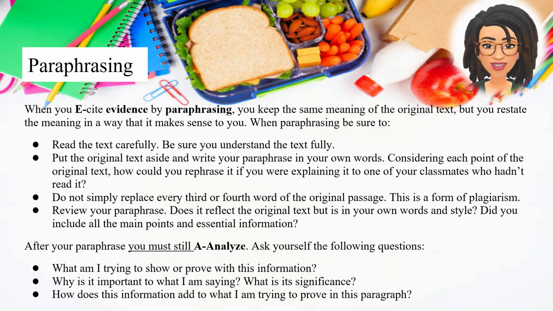Put the original text aside and write it in your own words, considering each point of the original text and how you would rephrase it or how you would say it if you were explaining it to one of your classmates. This is a good chance to consider who your audience is. Do not simply replace every third or fourth word in the original passage. This is a form of plagiarism. It's called cut and paste plagiarism.